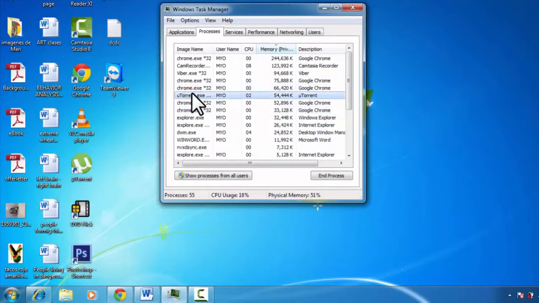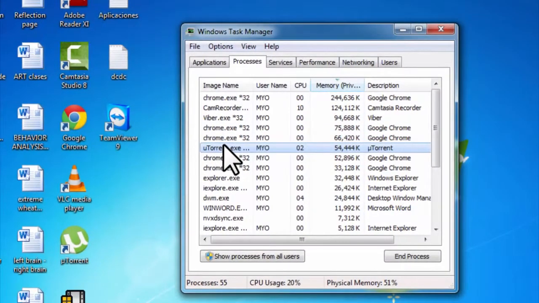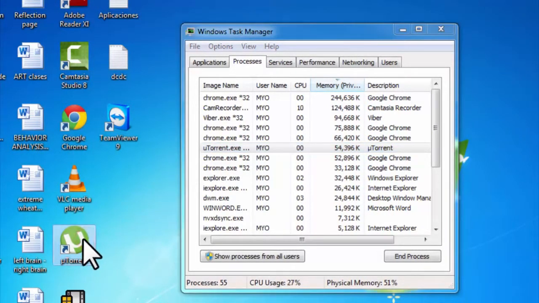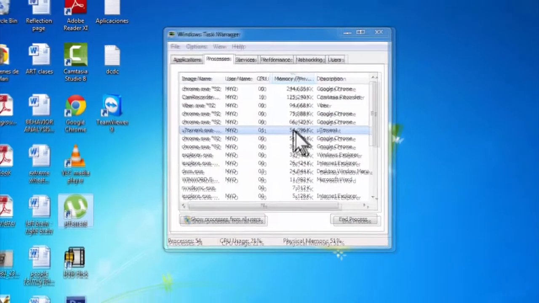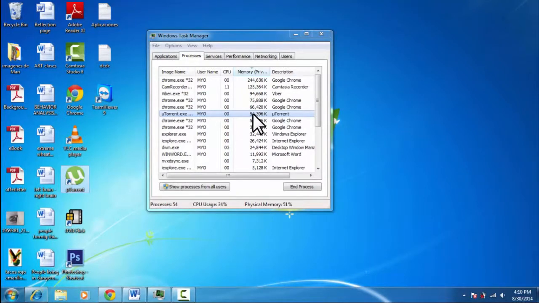Sometimes you can see this kind of processes like uTorrent. I know this process because I used this application before in my computer, but I don't need it anymore, so there's no reason to keep this process. Since you can see this process is consuming my memory, I don't want this.